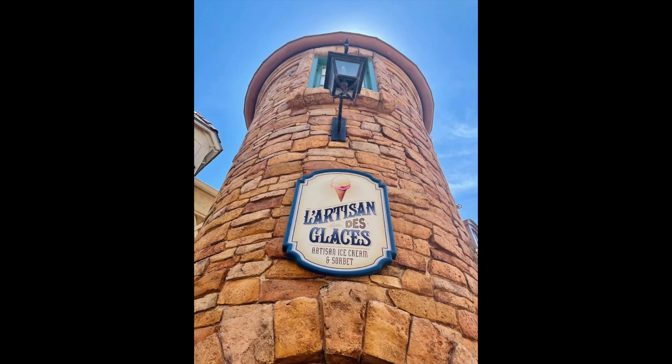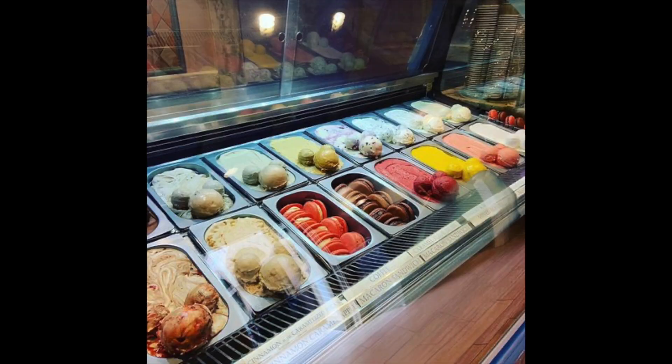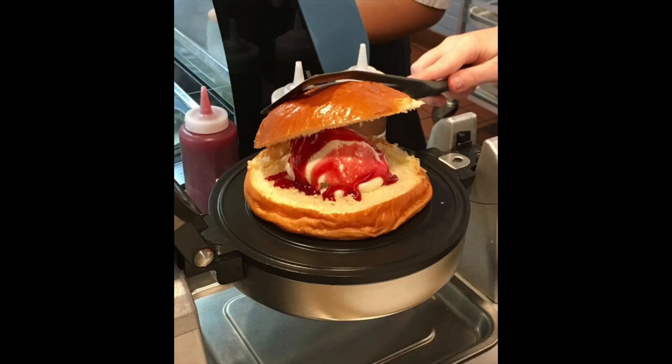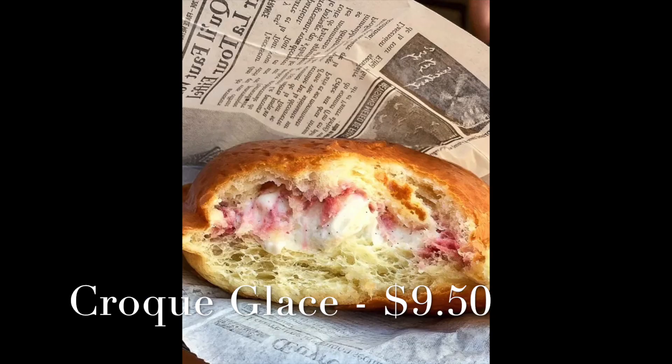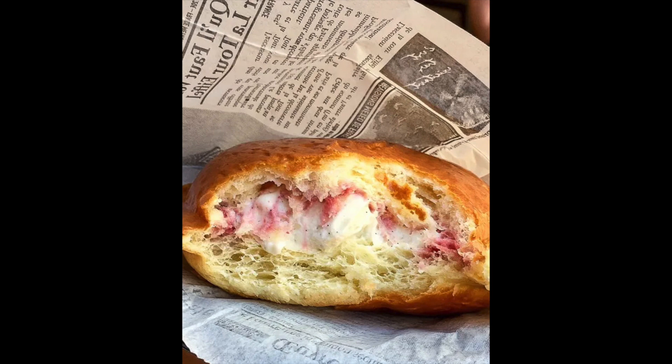There's a lot of pastries to eat at France but what we like to snack on is over at Lardison de Glace — the Croque Glace. This is a delicious scoop of your choice of ice cream lightly drenched with your choice of rich thick sauce, topped on a homemade brioche and then squeezed into a warm press. The brioche is warm and light and hugs the ice cream just enough so that when you bite into it, it starts melting in your mouth. It's a hundred times better than any ice cream sandwich I've ever had, and for nine dollars and fifty cents it is a great deal for a delicious and really unique snack.